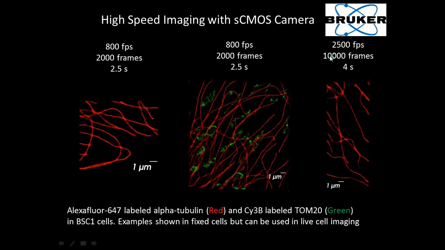So here's an example of imaging at 2,500 frames per second. This is the area where, if you're looking at really fast dynamics, those are about the speeds that you'll start going at. In about 4 seconds and 10,000 frames, you're able to build up an image. As long as you're able to match the labeling density, the powers, and the acquisition times, and optimize that, you should be able to get really good images on seconds and sometimes minutes time frames, depending on how thick of a sample you're looking at.